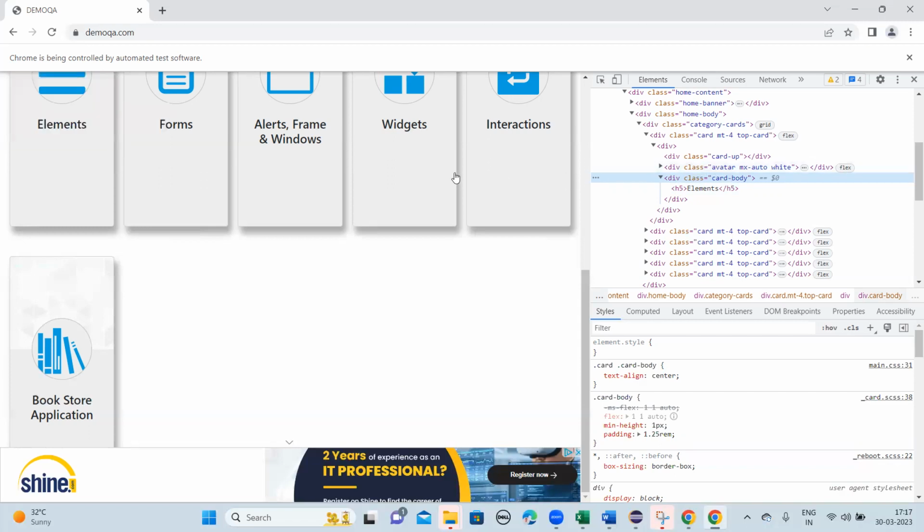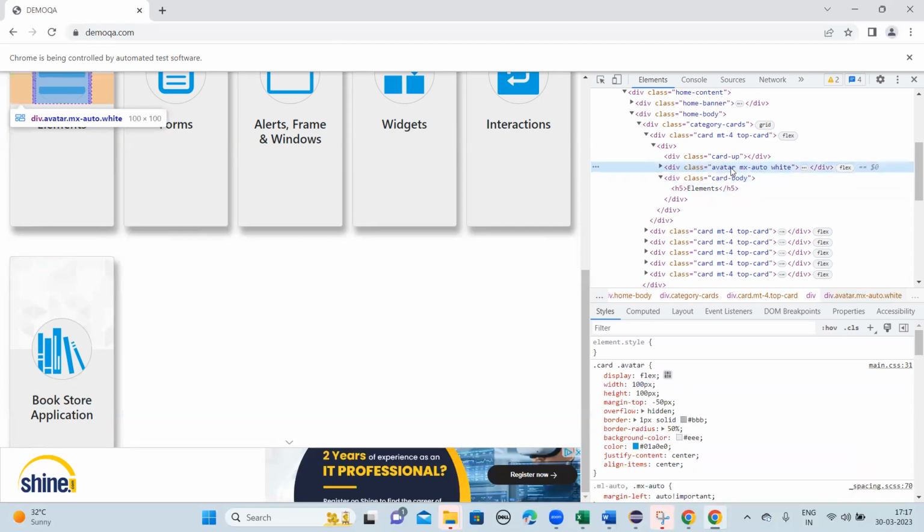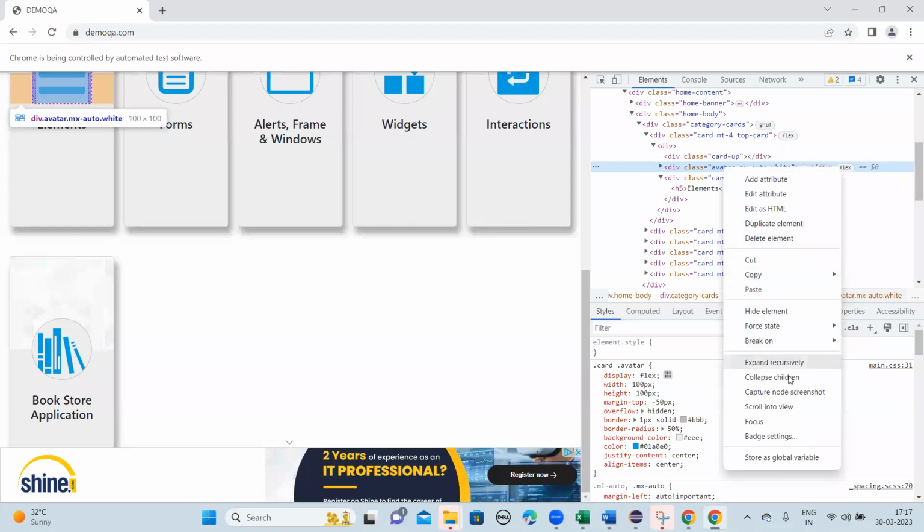Let us see that. Suppose I want to click on this part, not on the elements part. For this element, I can take XPath. Right click on this element, go here, copy, and see XPath. Copy XPath for that element. There are two options: copy XPath and copy full XPath. That means you can get two different types of XPaths for each element.